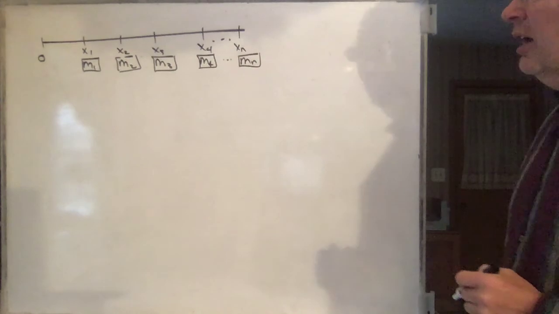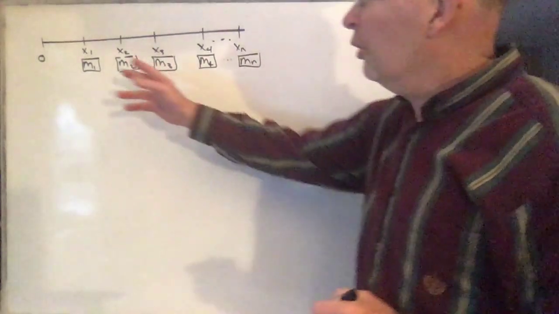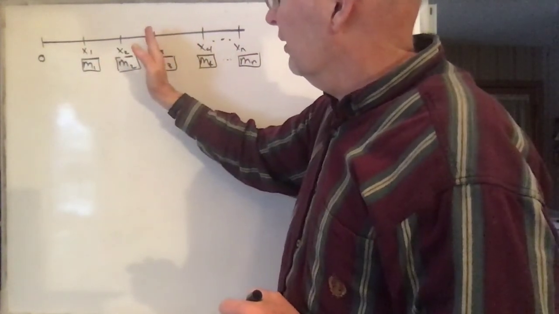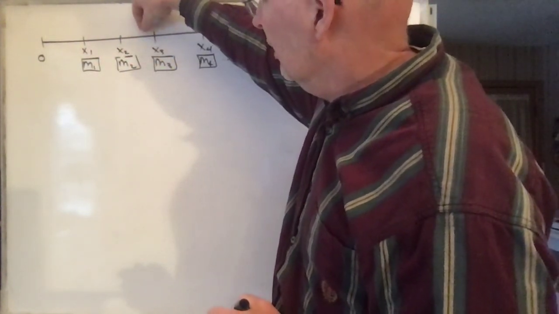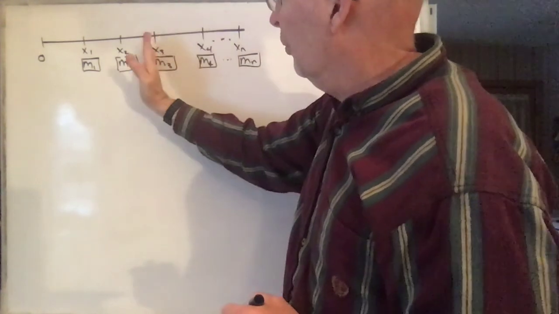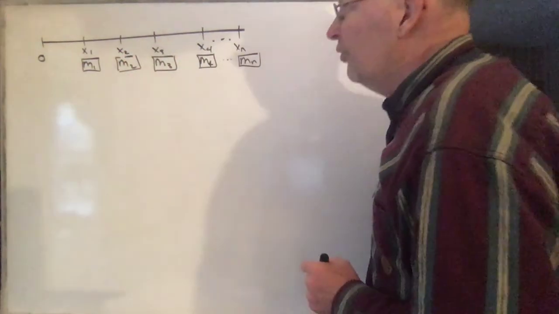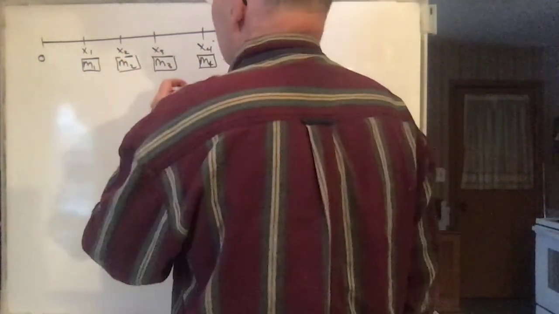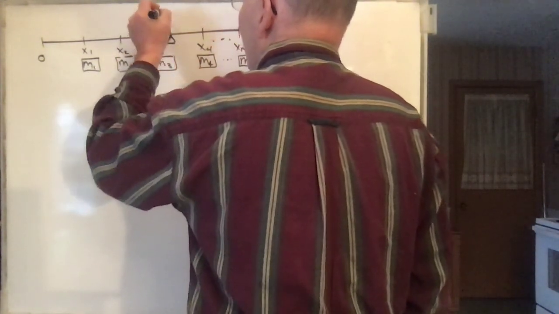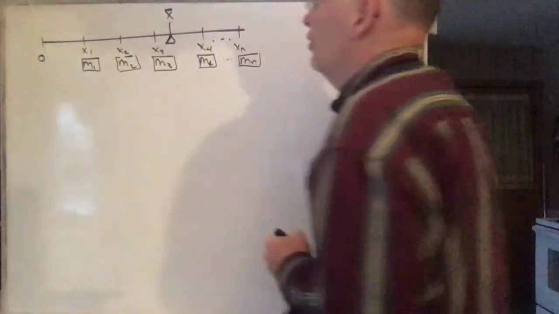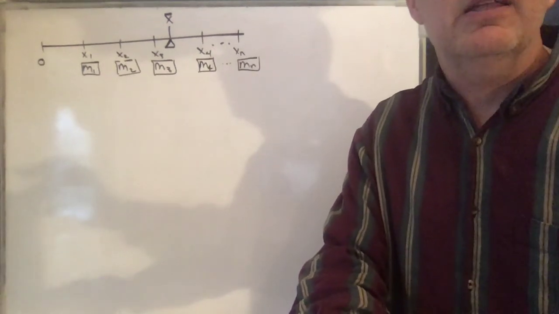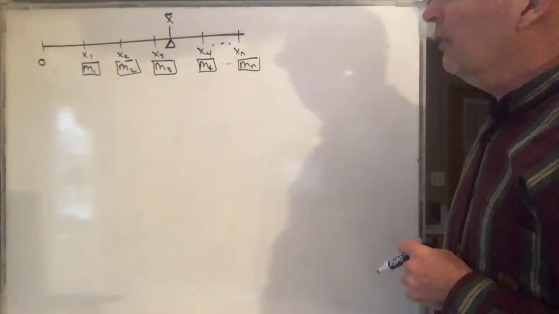And the question is, where would you put the fulcrum so that these things would all balance at just the right point, so that you could think of making a mobile, where you want to tie the strings so that it all balances, or put a fulcrum so that they all balance. So let's just say it's right there. Say that's where the center of mass is, and the notation we use for it is x bar. There you go. So there's the center of mass.